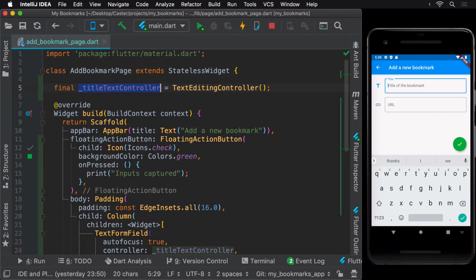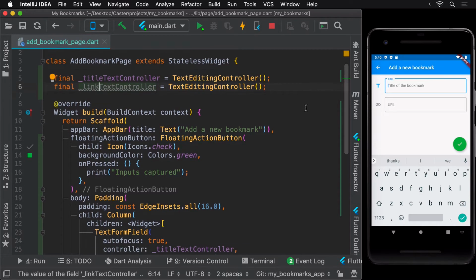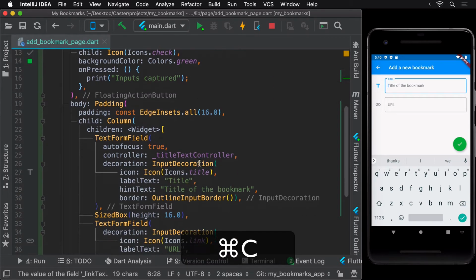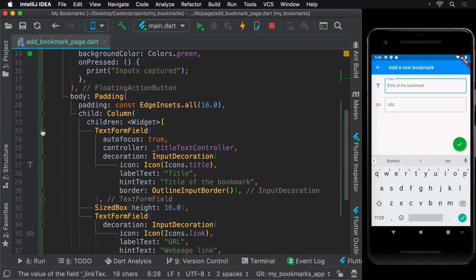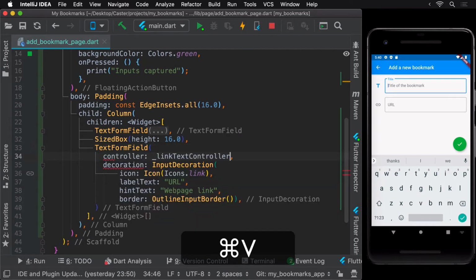Let's copy this controller so that we can do something similar for the link input field as well, and hence rename this second controller to link text controller. Then add this controller to the second text form field using the controller parameter.